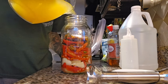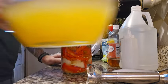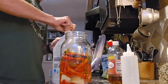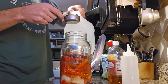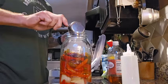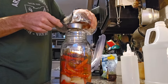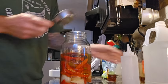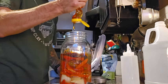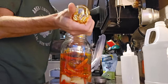So I usually like putting about a cup and a half of brine in. That's about right. And then I will add some white vinegar. About a 1/4 cup of white. And about a 1/4 cup of apple cider vinegar. A little bit of honey. Maybe a tablespoon and a half-ish.